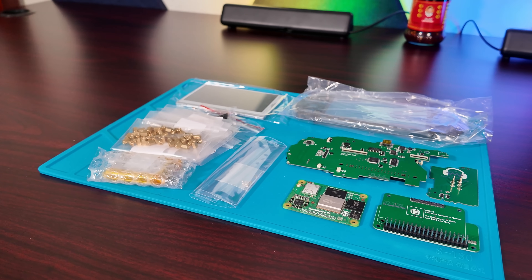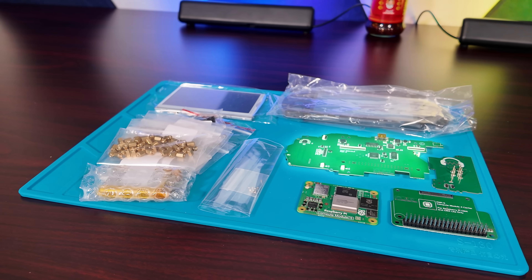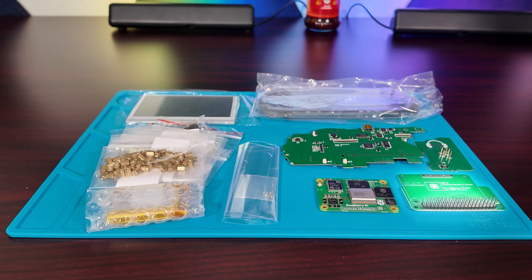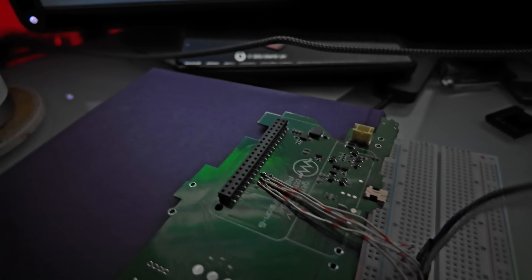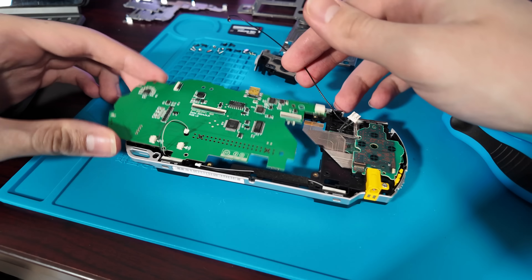I didn't find the assembly to be that difficult, but definitely a little time-consuming. Basically, you're going to get three boards: the main PSPi board, which replaces the PSP's original motherboard; the headphone board, which replaces the PSP's headphone and memory reader board; and the optional Compute Module Carrier board, which allows you to snap on a Raspberry Pi Compute Module and plug it into the back of the main PSPi board. The worst part was soldering the PSP-specific components that JLCPCB didn't have — just the DC barrel jack input and the headphone jack — as well as putting on all the wires for programming the PSPi's microcontroller. But if you order these from OtherMod with the solder avoidance service, you can skip all these steps and get straight into installation inside the PSP shell.